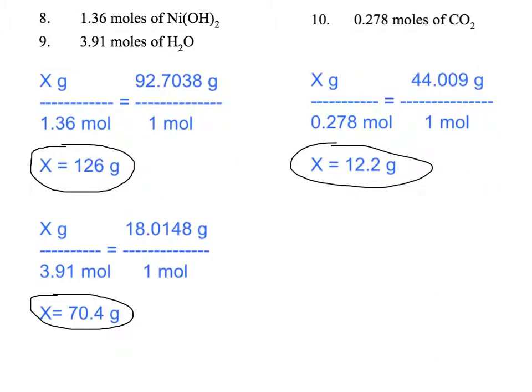In this next set of problems, we're converting from moles into grams, but that doesn't really change very much when you're working with your proportions. You can see here in problem number 8 that we start off with the unknown. In this case, it's grams. We put that over the given, 1.36 moles. And on the other side, we have the molar mass, but this time we have grams over moles just to match the units in the same spots. Again, this might be a good time to pause this so you can copy down the rest of the answers and make sure that you've checked everything, that it's all correct.